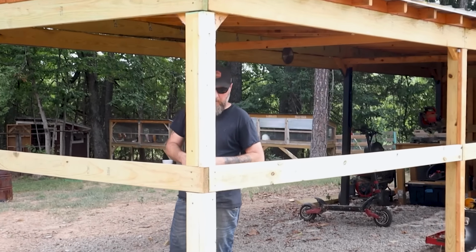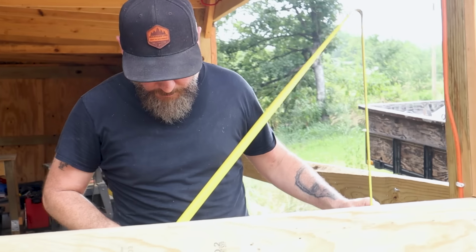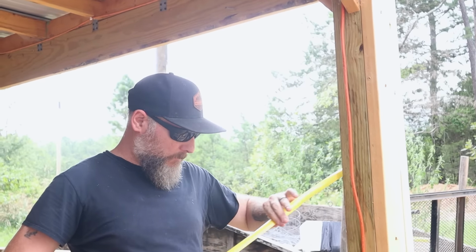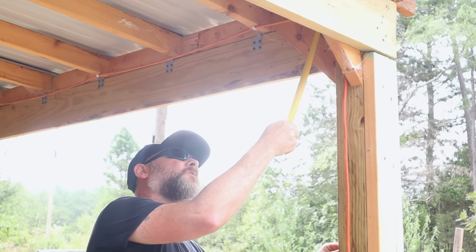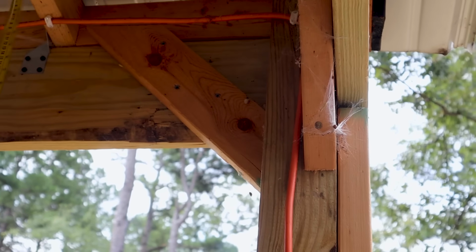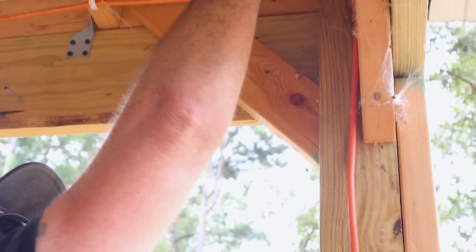Come here, babe. Because this is basically the floor, I believe. I'll make sure we don't have to do anything drastic. And that is 7 feet to the top of that post. So it's the same. Because we're going to be redoing this and going all the way up to the top of these posts, the wall. All this stuff is going to have to come off. So that's how high the wall is going to be. So when I'm standing, it's still up here.